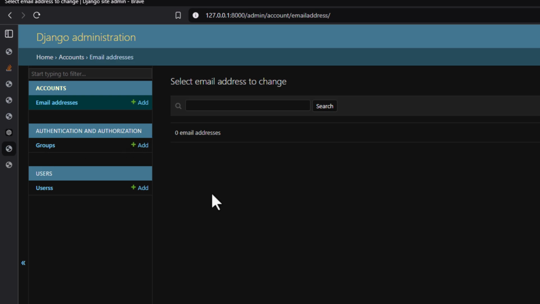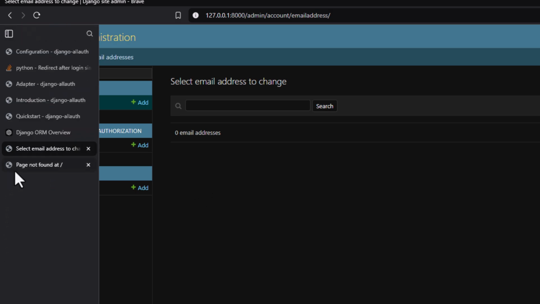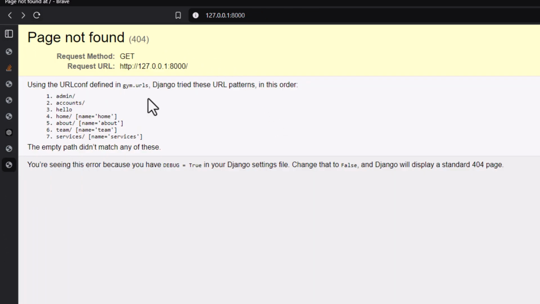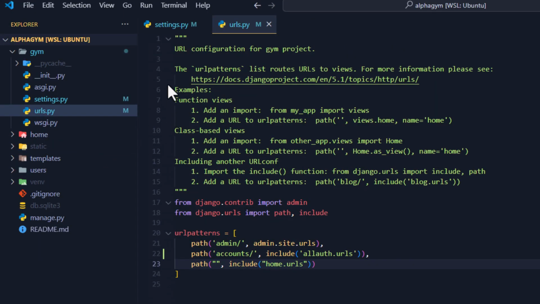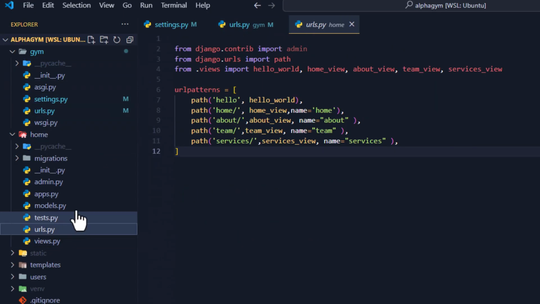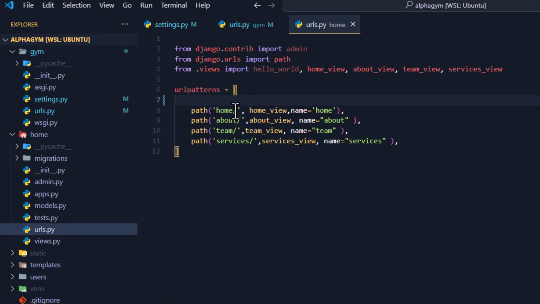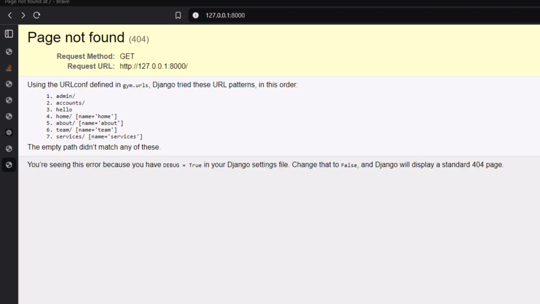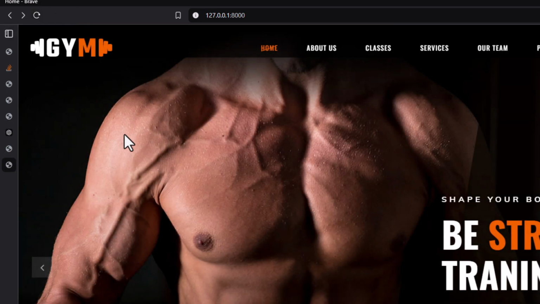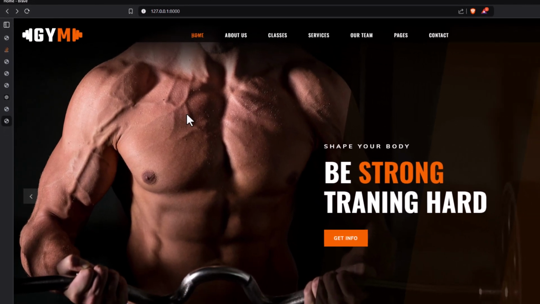So before we get started with this, there's one thing that I need to update, and that is our homepage. You'll see that when we navigate to our root URL, we get this. Ideally, I'd like this URL to return the homepage. So we can fix this in the URLs. So in our home application, in our URLs, first of all, I'm going to remove this hello world. This was just for testing. And in our home root, we can just leave this empty. And we can try to refresh it. And yeah. So our root URL returns the home view.